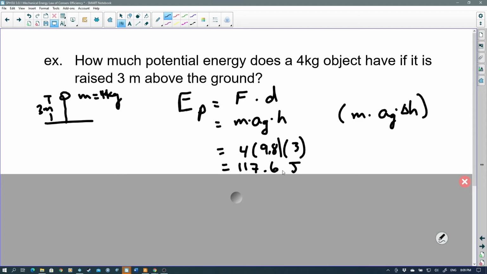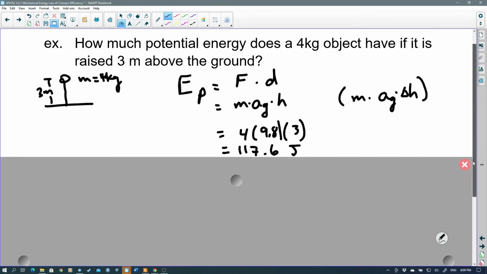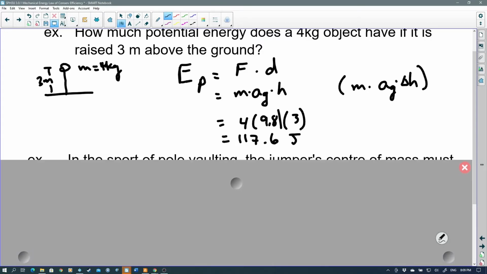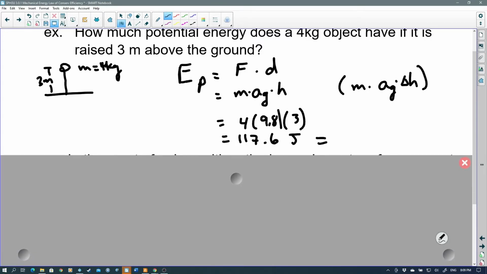So we have no worries about a direction here. You'll notice that I didn't put the negative for the 9.8, because we're not talking about vectors, we're talking about scalars. And you could definitely write this in the proper format for significant digits. We only have one significant digit here, so we would have to write that as 1 times 10 to the 2 joules in this case. Okay.